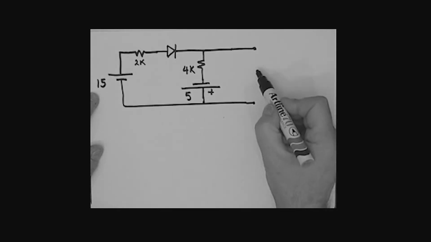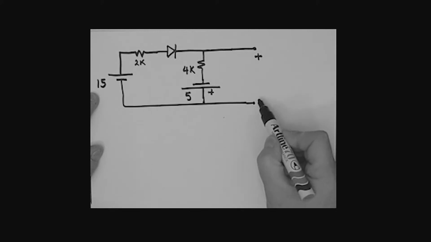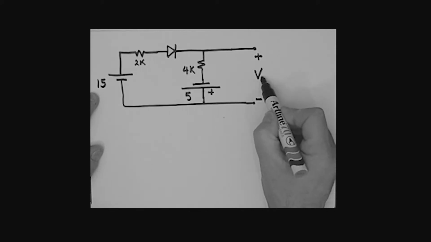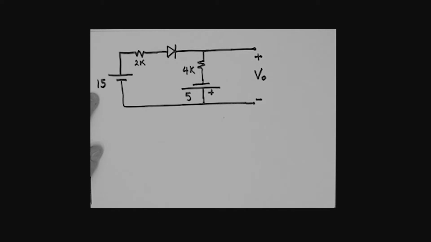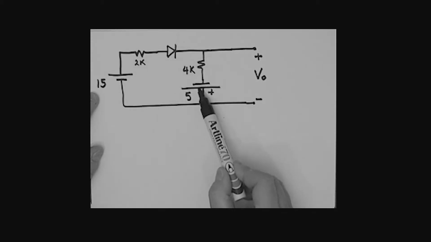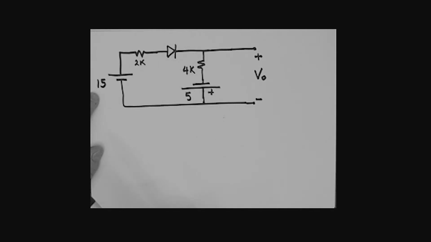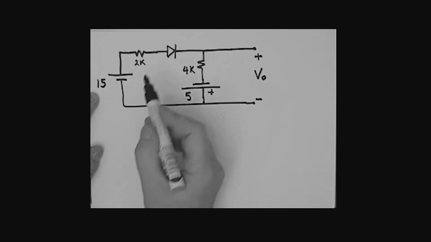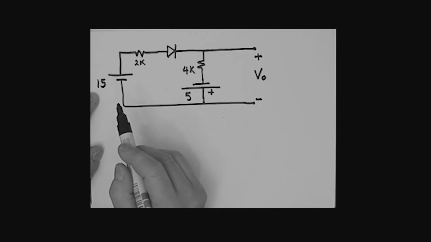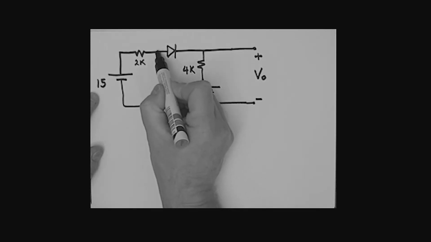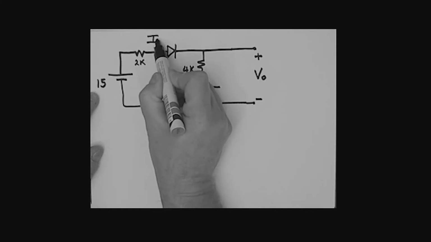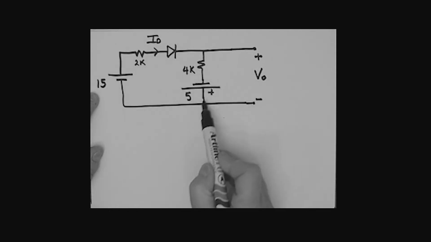Now, our task is really to find the voltage between this point and this point here, which we'll call VO. That's what we're trying to find. All right? So how do we go about this problem? Well, I think we ought to probably label it first. So we'll put down current direction. If we look at the current direction here, it is really this way. This diode is indeed going to be a forward biased diode. So let's call that current ID, the current through the diode. So it's a series circuit, the current is flowing like this.